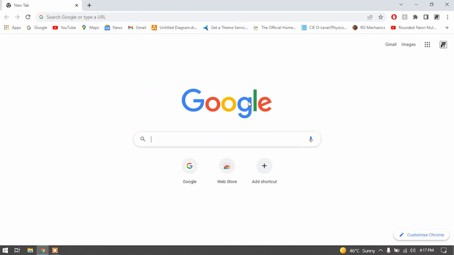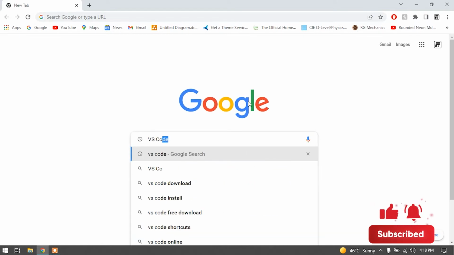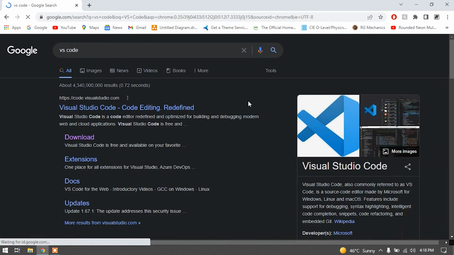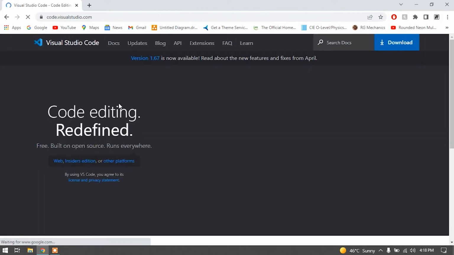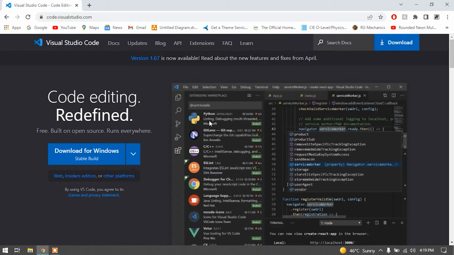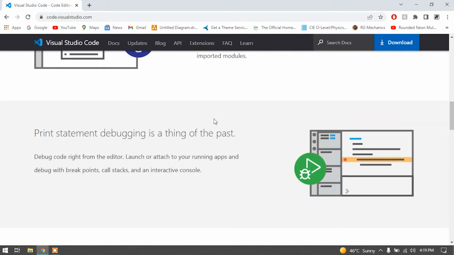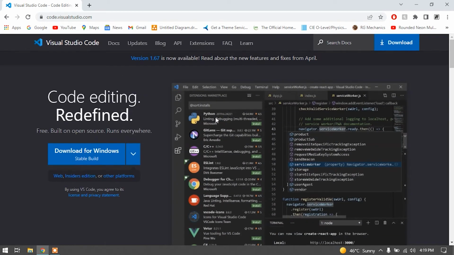After installing the latest version of Python and verifying if it's installed properly, now we can set up Visual Studio Code for writing and executing Python programs. As you can see, I'm already in my Chrome browser. Let's type VS Code. The topmost link that appeared in the search is Microsoft's official link. So let's click on it. It will load Visual Studio Code's official site right in front of us. As you can see, this is the homepage of Visual Studio Code. We can scroll through it if we need any relevant information.